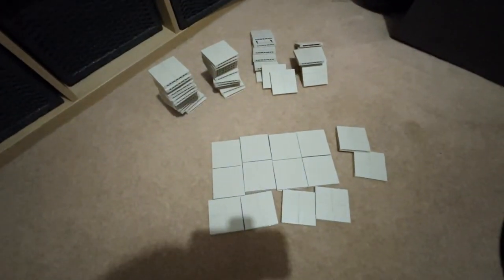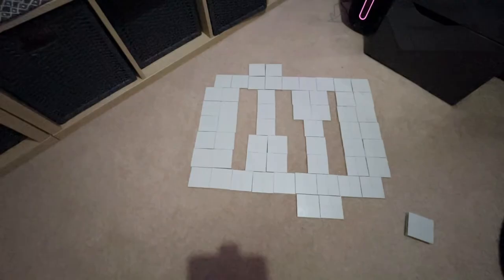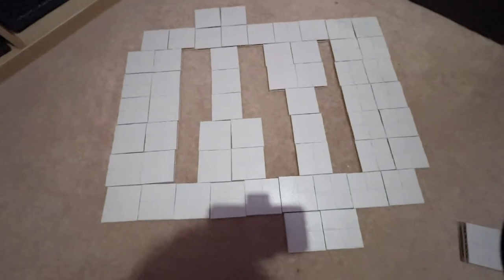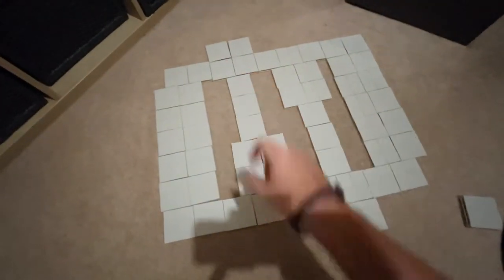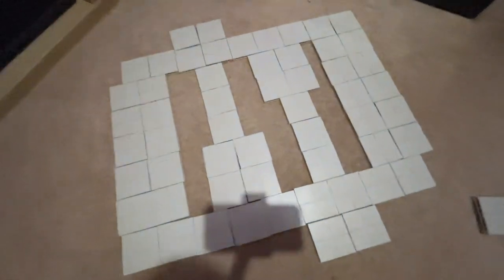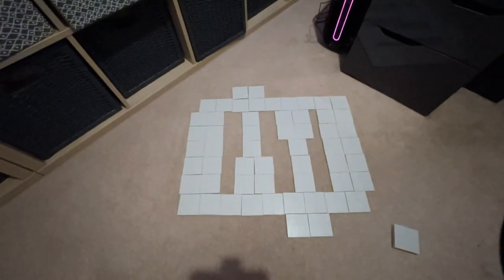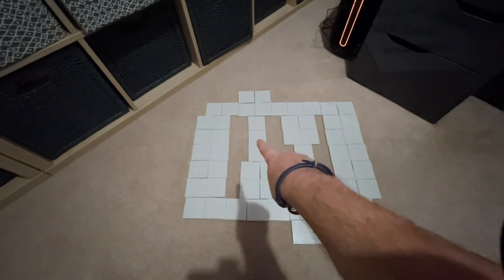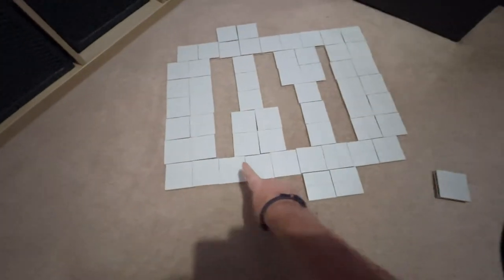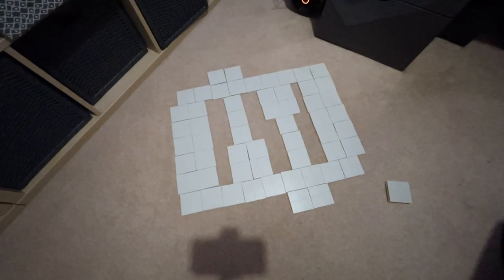Now we've done it, let's build the board. Here's 58 sets of tiles. For layouts, try to make it fun but also symmetrical. I'm going to go for a pretty standard layout to start off with. Here's the first board layout — as you can see, it's pretty easy to do. That would be an end zone and that would be an end zone. You've got plenty of big corridors and big rooms to place your teleporters and chests in. These two-by-two corridors are going to be easy to block — we all know how much we hate dwarfs — but yeah, it works.